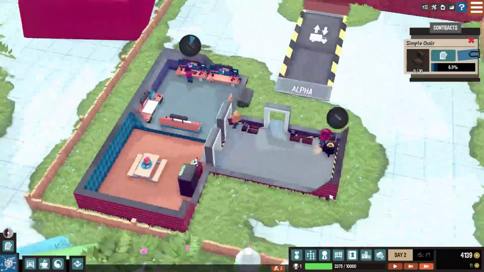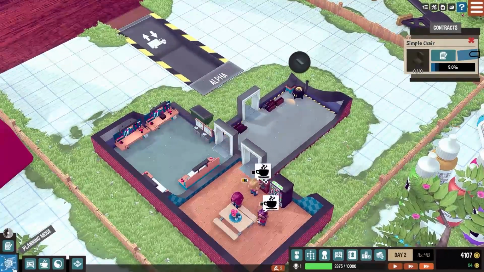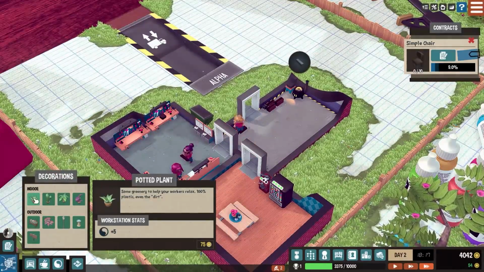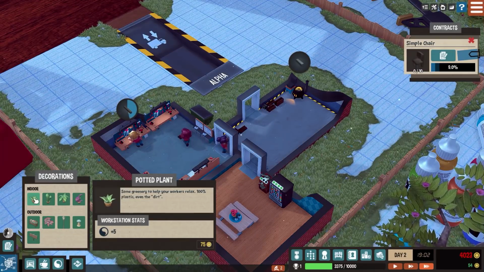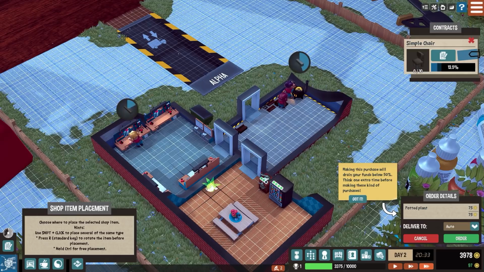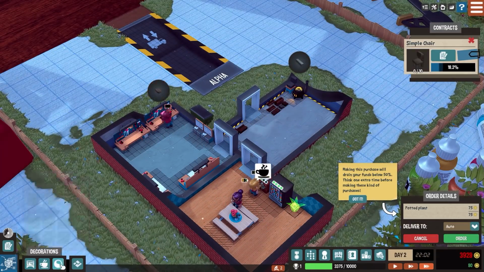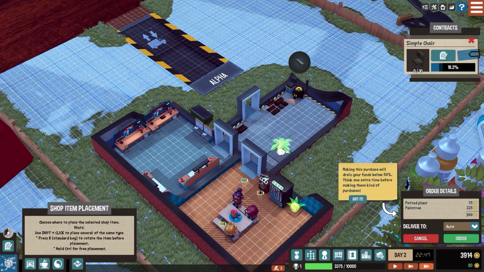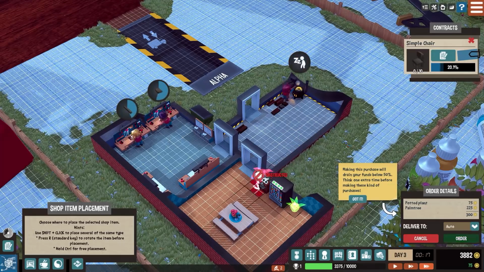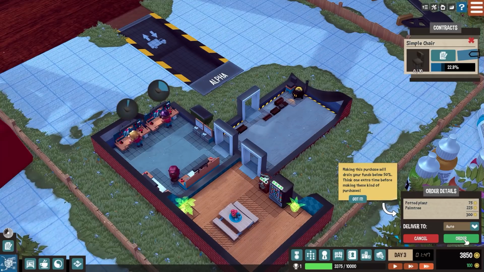Otherwise, what you can do is you can also get plants, which will indeed help your people to feel a little bit more relaxed. As you can see, some greenery to help your workers relax. 100% plastic, even the dirt. So I can technically place that right here if I want to. I'm going to place that right there, I suppose. And let's see. I could put a palm tree. I guess we could put that. I don't really want to put that anywhere in the working rooms. So I guess I'll just put that in the corner over here, and then we'll just order that.